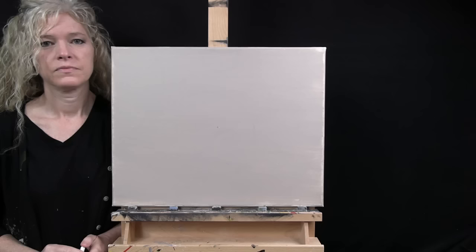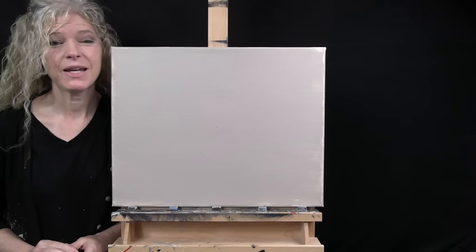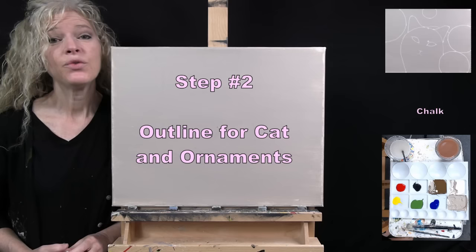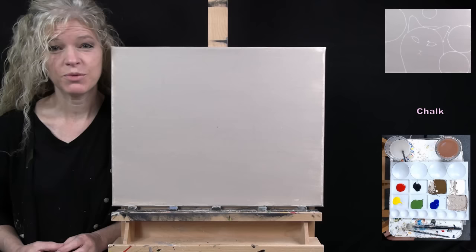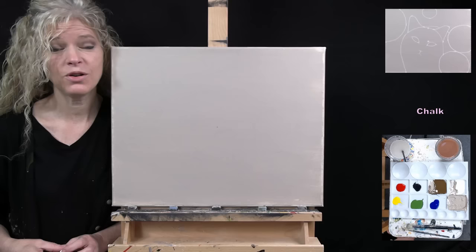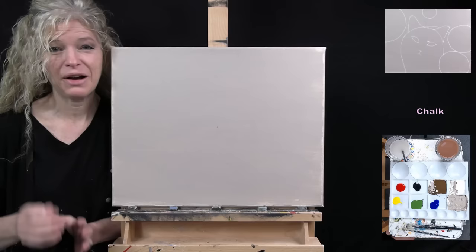All right, so for the next step we're going to be drawing an outline for our ornaments and our cat. I'm going to be using my chalk. I do recommend that your canvas is dry before you start this step, and of course you can use any drawing utensil that is comfortable to you. I'm going to be guiding you through a series of markers, and we're going to be connecting those markers, and by the time we're done we'll have a nice basic outline, with no fine-tuned detail, of some big shapes that we'll be able to utilize during the painting process.